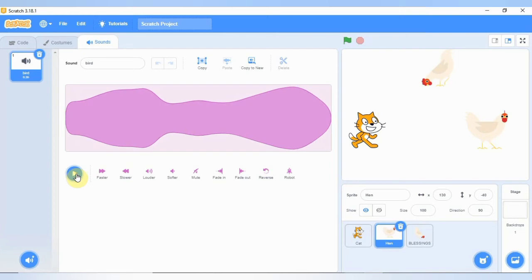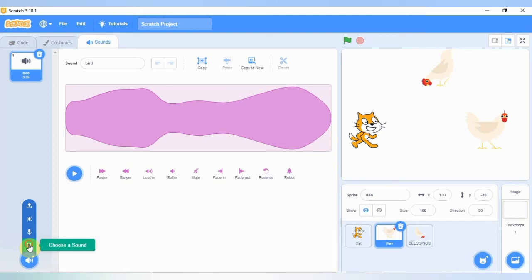Okay, so that is it. But we also have a functionality here that says record your own sound, also upload your own sound. So if you have music on your computer and you want to use it, yes, you can upload it. You can also record your voice. If you want your character, your sprite, to carry your voice, you can also use the record button. In Scratch, they always give you many options.